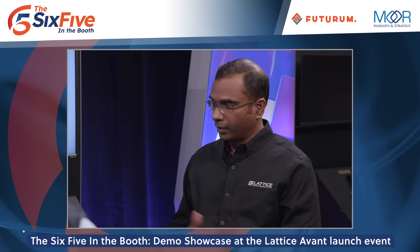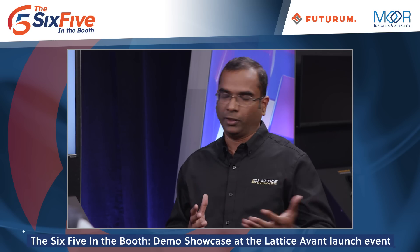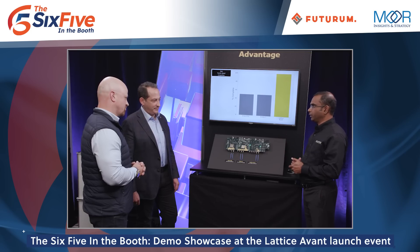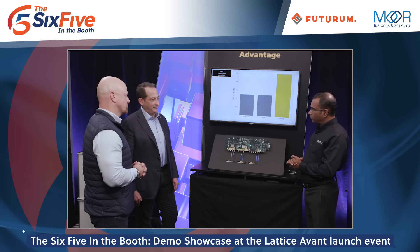So you're dealing with power, you're doubling performance — where are the customers going to be, and what are the applications that will explicitly choose Lattice over the others? Performance and connectivity performance is going up in so many applications, especially with video resolutions increasing in the industrial space — the data coming from cameras and image sensors as well as going into displays. The video-related traffic is going up, the speeds are going up, and on the communications side we have networking and 5G data rates going up as well. This faster connectivity helps in all those applications.